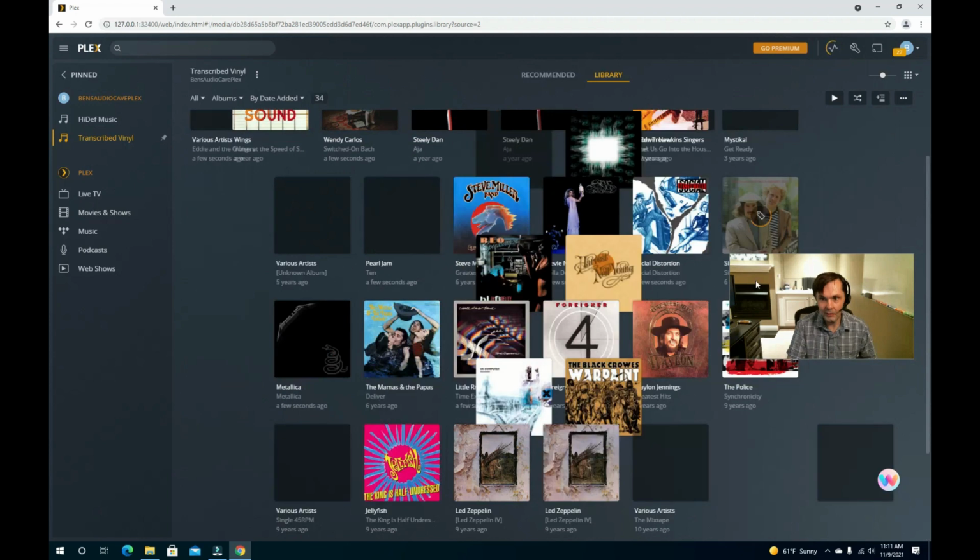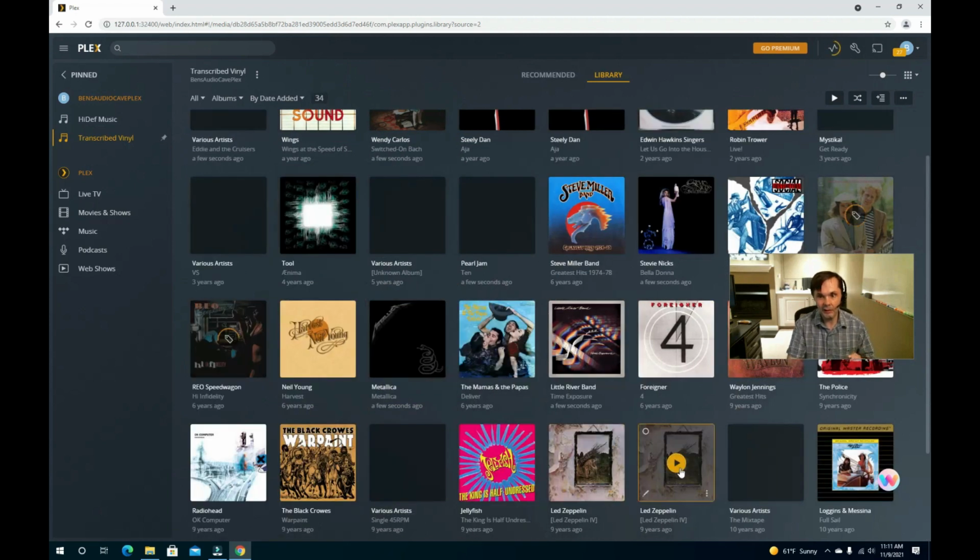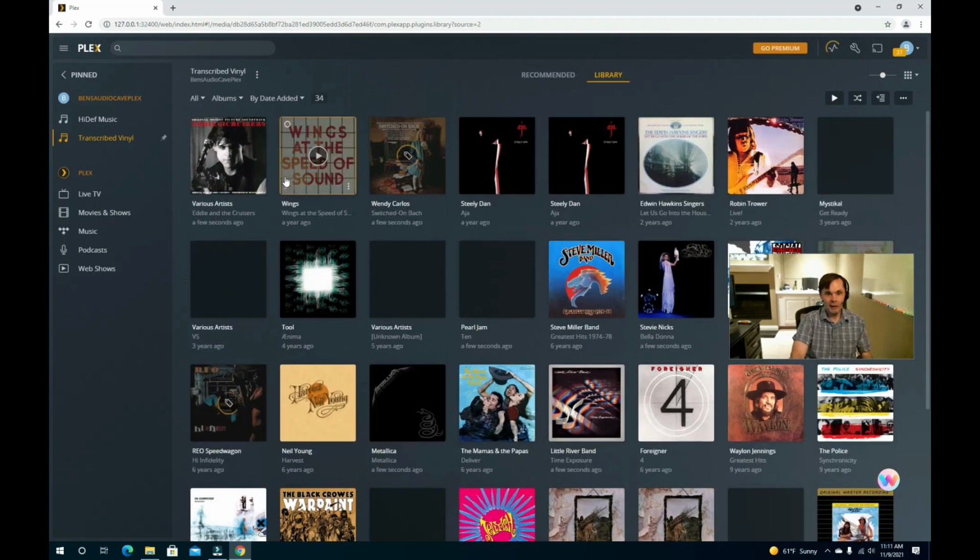So, all right. I think we've got a pretty good understanding now of how Plex works. We've added our vinyl collection in here. So let's go ahead and wrap up a little bit. So there you go. I know that may have been a little bit long and a little bit nerdy for some of you guys, but let's look at it this way. If you guys are really wanting to take your music on the road with you, and you've got some stuff that's not terribly mainstream, this is really the best way to do it. I mean, you can put it on your device, but then you're just going to be shuffling in and out. You can have this anywhere, any device, anytime.